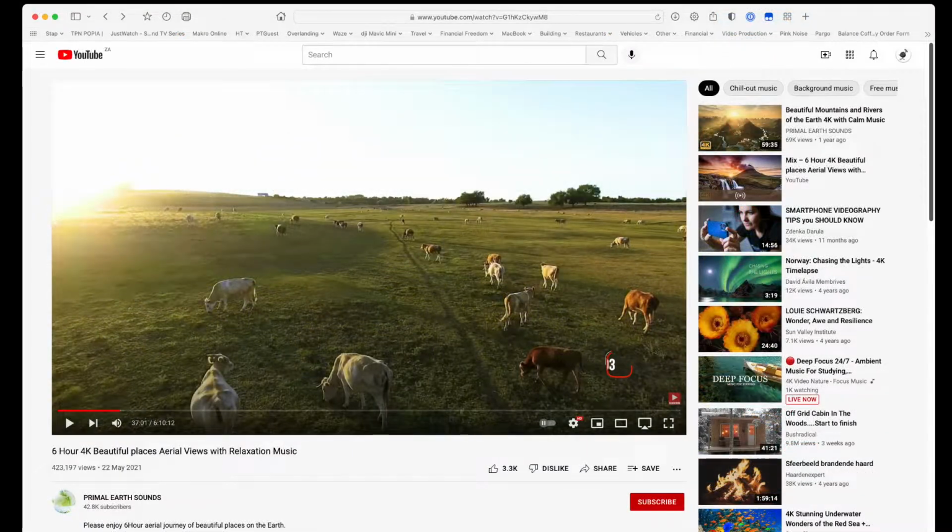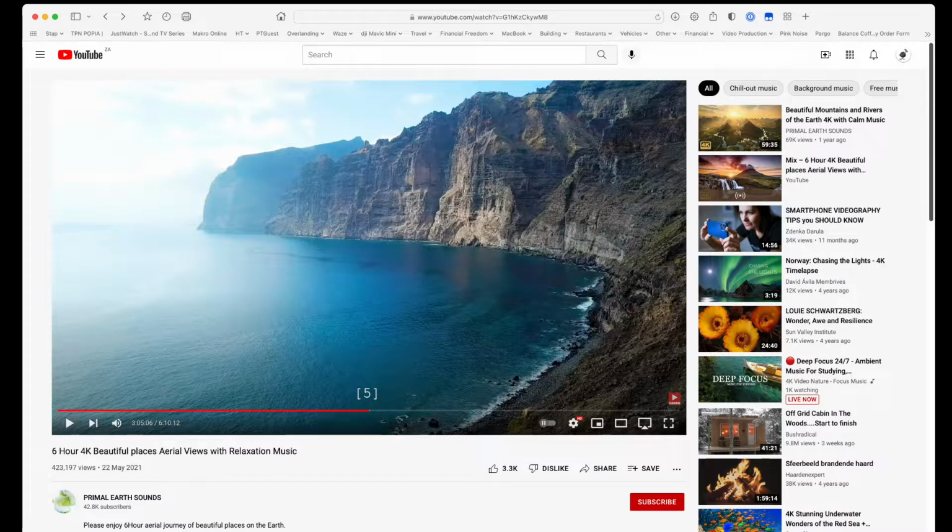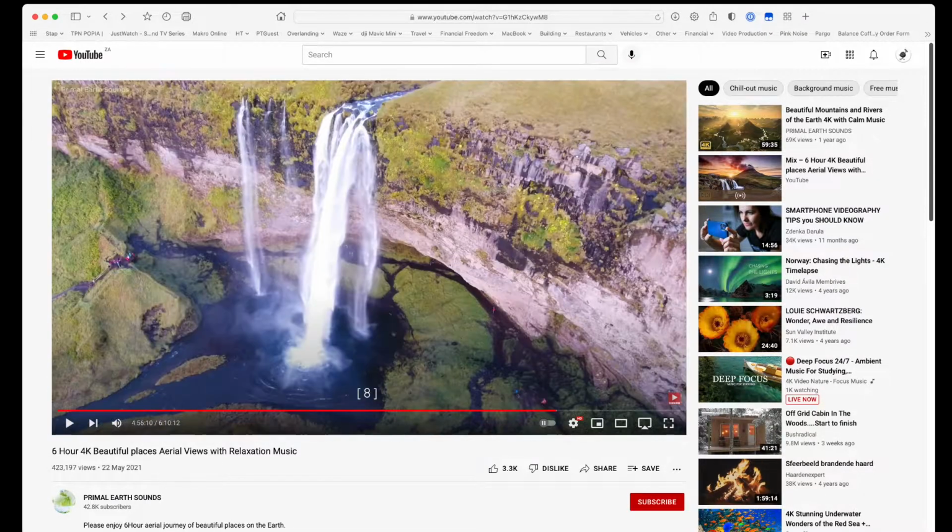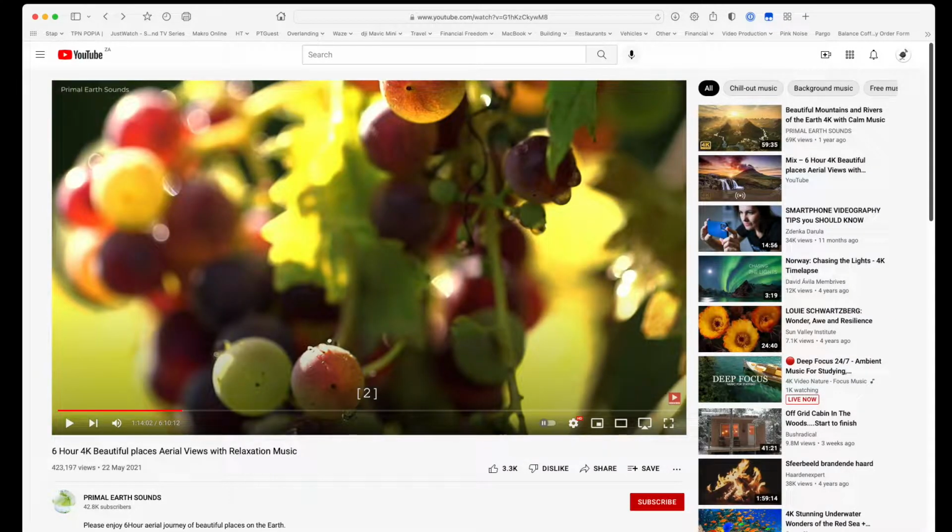If I want to instantly skip around in a video I'm watching, I can simply press a number key on the keyboard while any video is playing or paused, and the playhead will instantly move to the corresponding percentage in the video's timeline. 50% into the video if I hit 5, 80% if I hit 8, 20% if I hit 2, and so on. 0 will take you back to the start of the video.